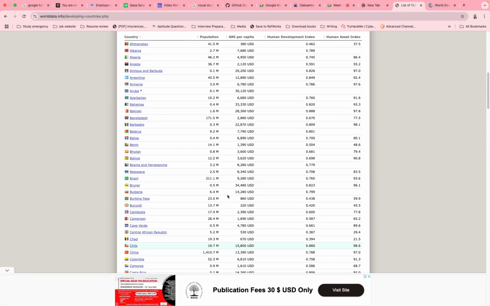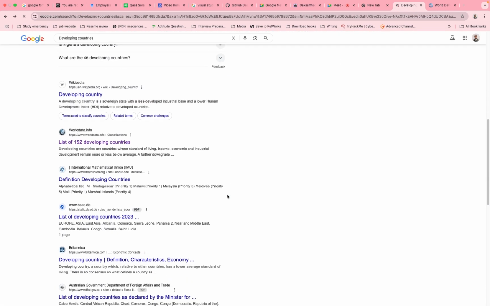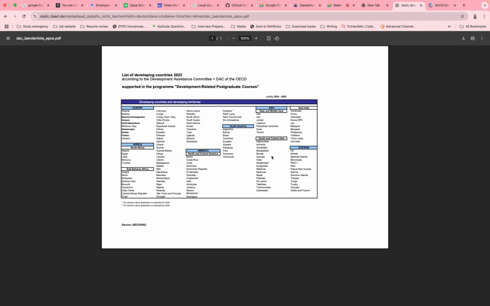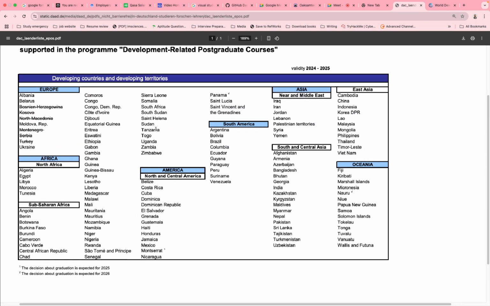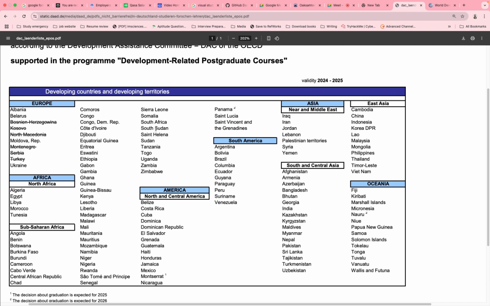This is not giving me what I want. It's only showing me a full map. List of developing countries, let's check this data. Okay. So these are some of the developing countries that I listed over here. So I may select it specifically based on that.